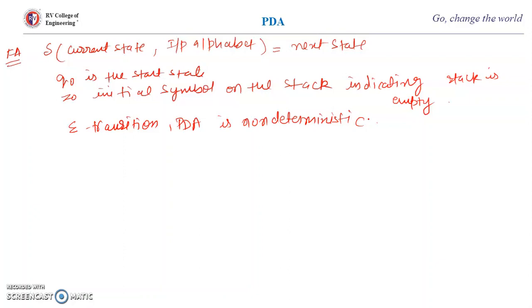The difference between DFA and NFA is that only. If I say DFA, then for any state and a given input there will be a single state, but in case of NFA there will be a set of states. So when we are saying PDA is NFA plus stack, the same thing applies here also. It will have null transitions, or there may be multiple transitions from the same state on a given input. So if I give some input, there can be more than one state when the specified symbol is there on the stack.